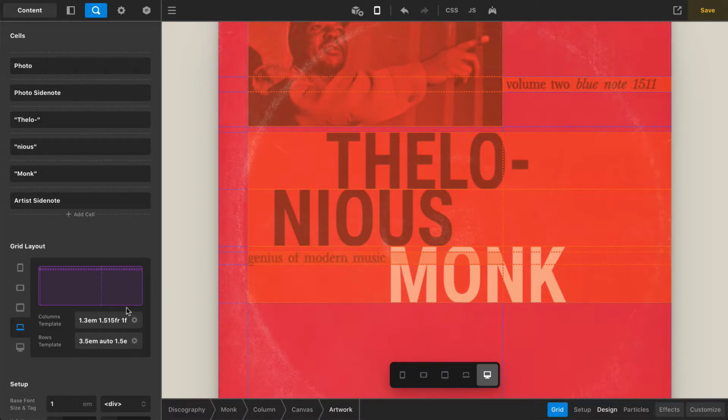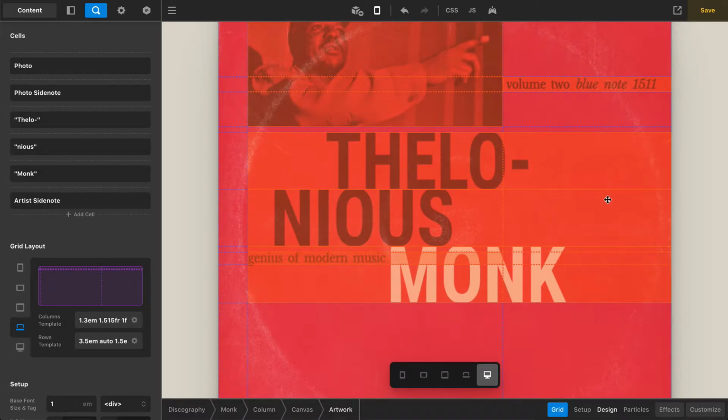So really lean into these template layouts when you're working with grid because there's so much flexibility it gives you in the long run. And it might take a little bit more setup on the front end, but that back end ease of maintenance is just so worth it in my opinion.